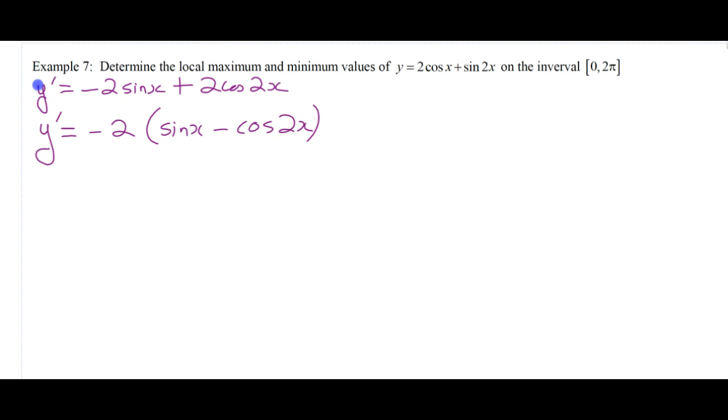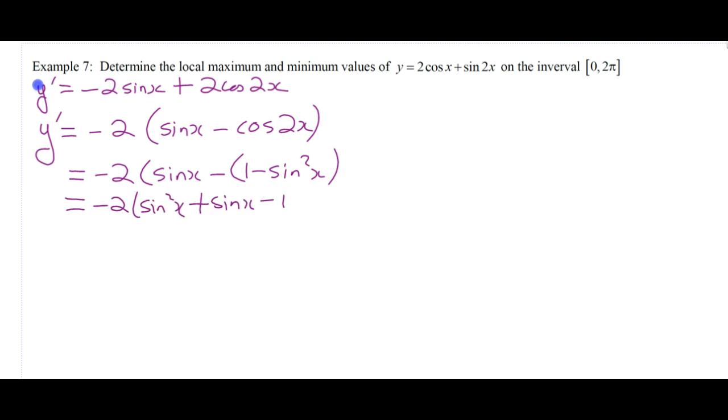So we will replace the cos 2x with 1 minus sine squared x, right? Okay, so what do we got? So sine x minus 1 minus sine squared x. Okay, so what does that give us? So we're going to get a sine squared x, or minus sine squared x. No, it's positive. Positive, right. It's going to be a positive sine squared. All right, so let's go through and just negative 2. Okay, so what do we got? Sine squared x plus sine x minus 1.